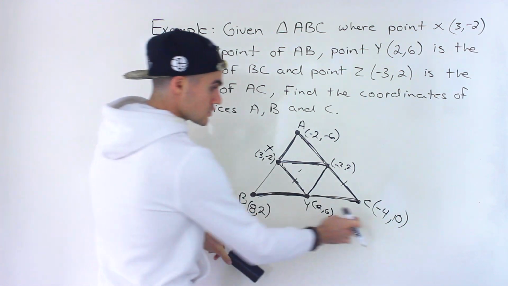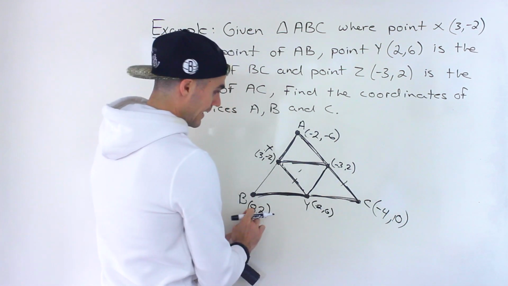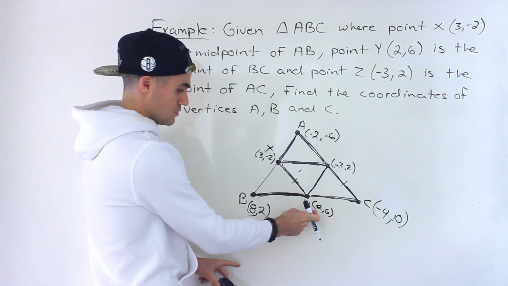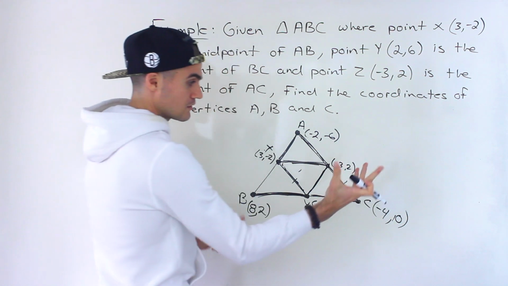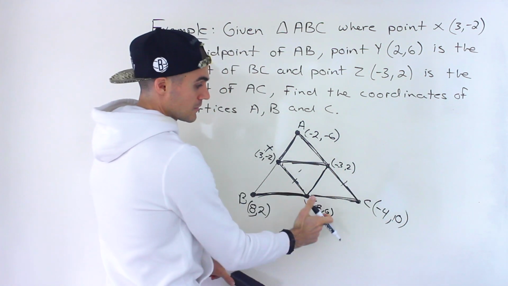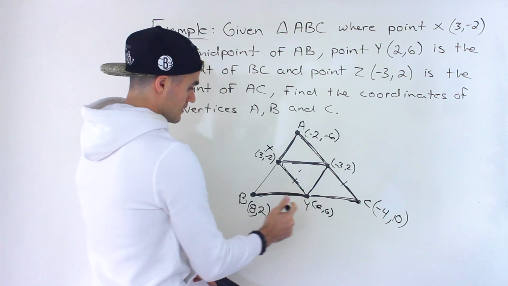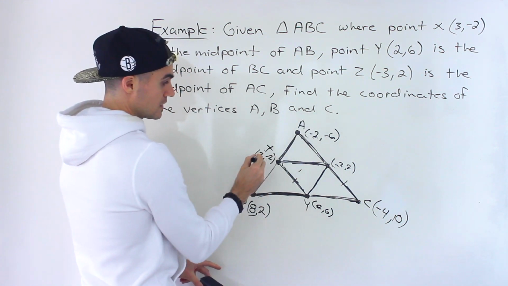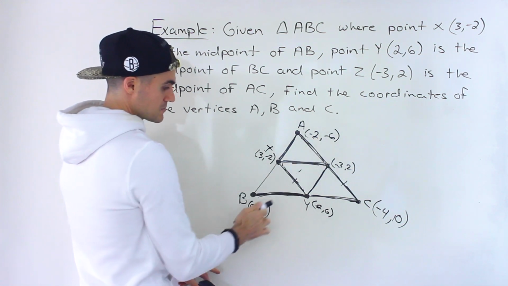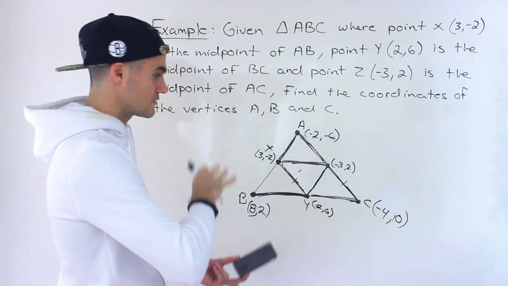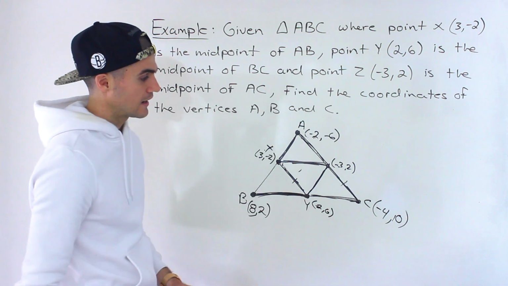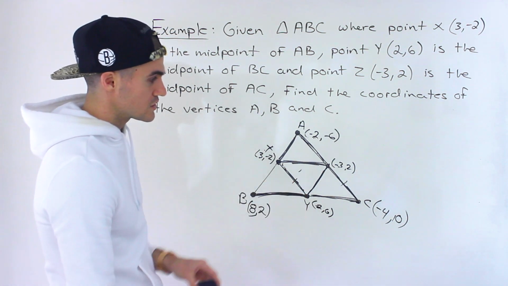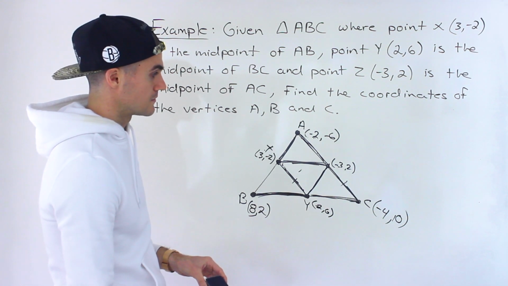What about between 8 and 2 and -4 and 10? Well, 8 plus -4 would give us 4. Divided by 2 would give us 2. 2 plus 10 would give us 12. Dividing it by 2 would give us 6. Okay, 8 plus -2 would give us 6. Dividing it by 2 would give us 3. Then -6 plus 2 would give us -4. Dividing that by 2 would give us -2. So we could be pretty confident that those vertices that we got are correct.